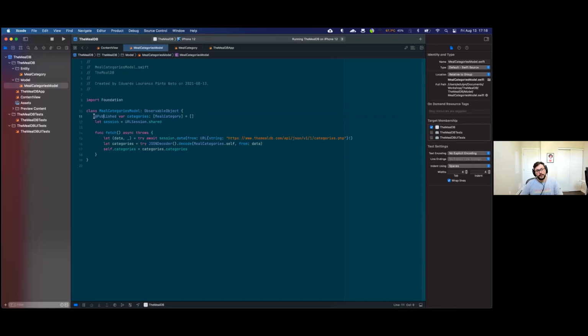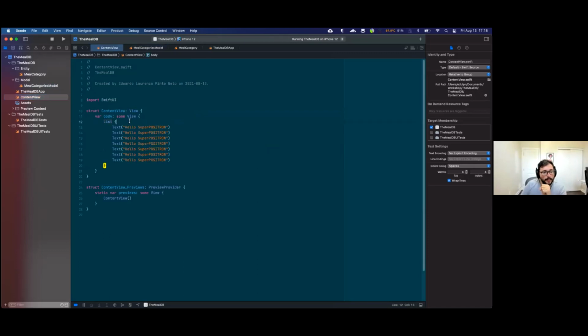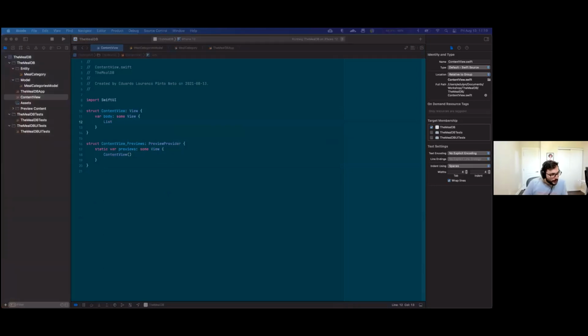If we change the value of the published categories here, our observable object will go and tell all the observer objects that its value has changed. So we'll be leveraging that to make our list update its value.